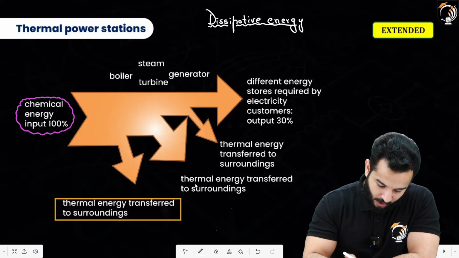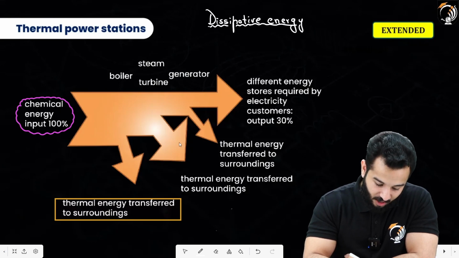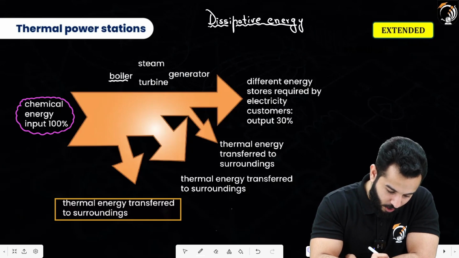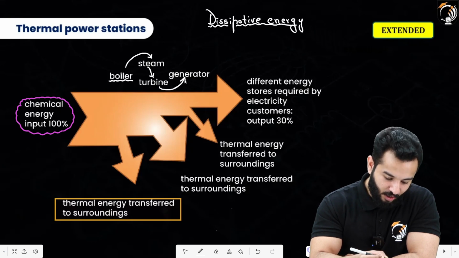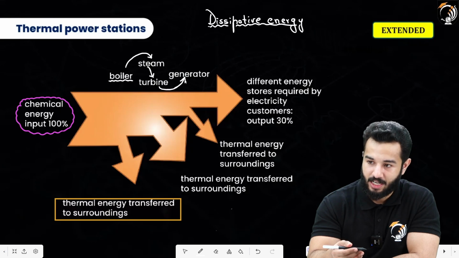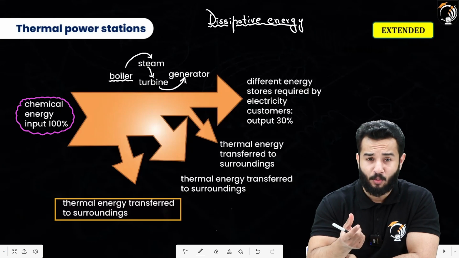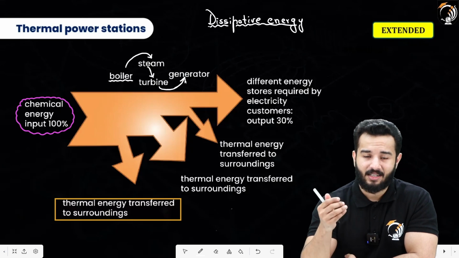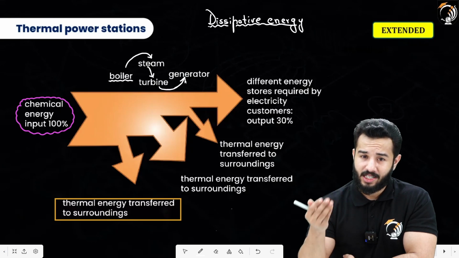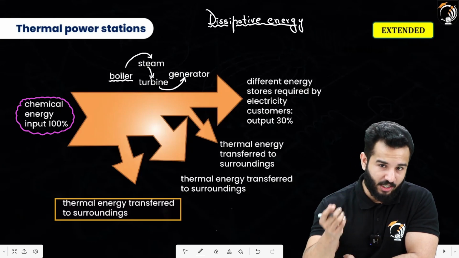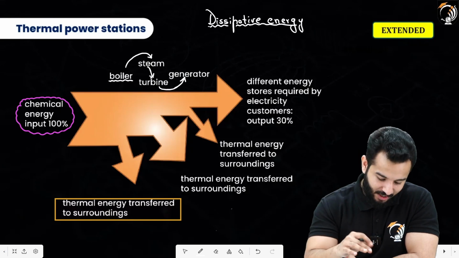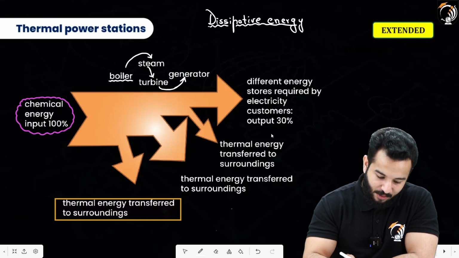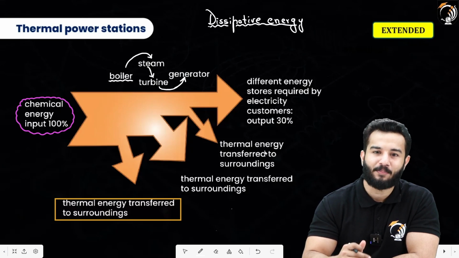After that, we have got thermal energy transferred to the surroundings again after some time. That means first it went to the boiler, then it was converted into steam, then it went to the turbine, and the turbine will create the electricity. So this is nothing but a thermal power station diagram, right? First, there is a boiler in which you have got water. It is heated at high temperature and converted into steam. Steam is then thrown with high velocity at turbines. At turbines, due to electromagnetic induction, electricity is generated, and this is the process. So at every step, there is a dissipative energy, energy that is being dissipated out of the system.